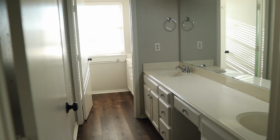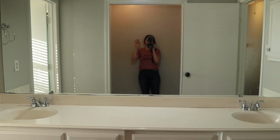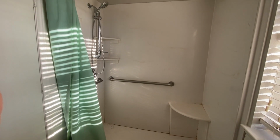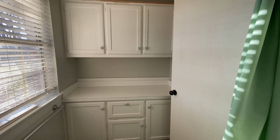This bathroom had a really strange feel to it. It was dated, but the layout just didn't have a flow. It felt really long and choppy. The main vanity area is 9 feet long, which I love. We only have one kid right now, but if we had a couple, that would be super functional. But after that, there was a doorway, and right behind that was a continued vanity where the shower is. That vanity looked like a gas station changing table, according to my mother, and I do agree.